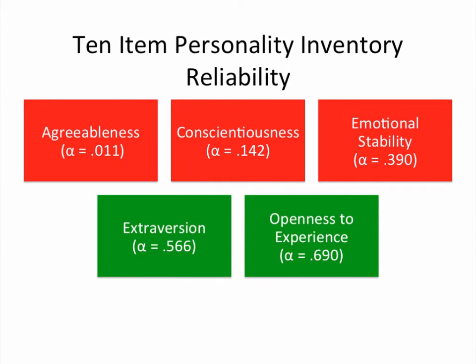While the 10-item personality inventory has been found to be a reliable method of obtaining Big Five personality dimensions in a wide variety of previous studies, we unfortunately found in our case that the Cronbach alphas of three of the five scales were too low to be considered reliable. One explanation for this could be that most participants were non-native English speakers, and perhaps internal translation errors skewed their answers to certain questions. Nevertheless, two of the scales did demonstrate reasonable reliability: extroversion and openness to experience. So for analysis, therefore, only these two scales were used.